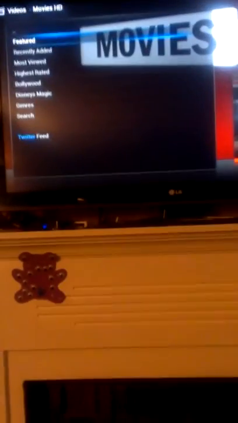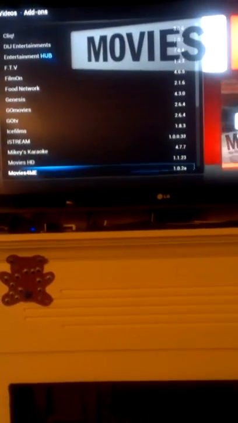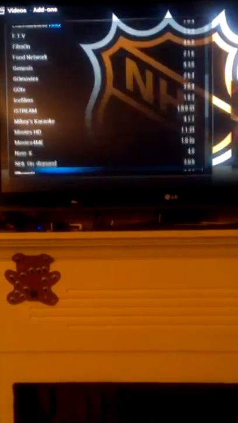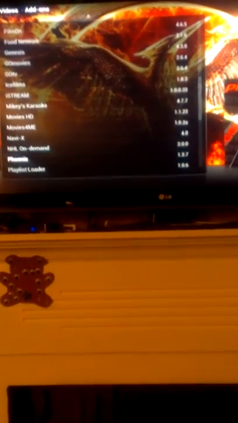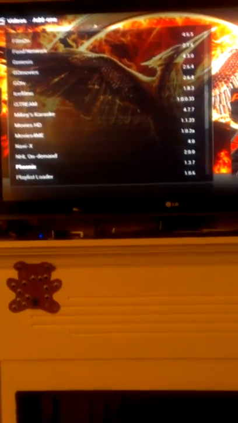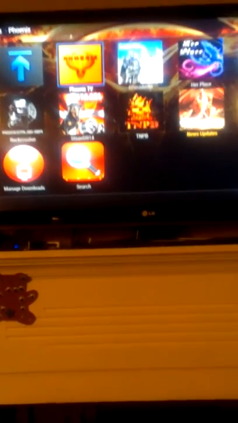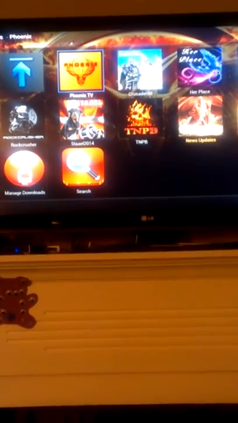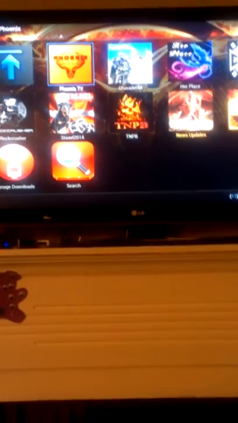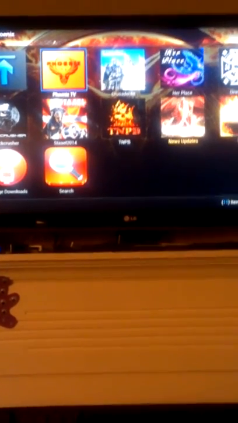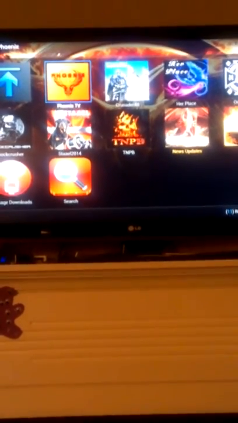The last thing that I wanted to touch on was, there's Movies HD. Movies for Me is good. Navi is good. Phoenix, I really, really like. It's really good for live streaming as well. When you open it up, you'll see all sorts of different sources on there, and different things. Phoenix there, it'll give you a bunch of live streams. Her Place, it'll give you a bunch of movies like Mean Girls and all sorts of good stuff.